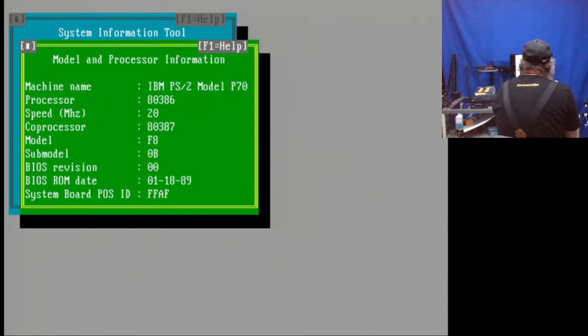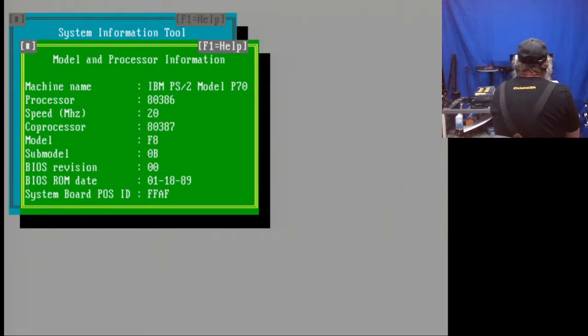It's got the 80387 math coprocessor, or FPU, floating point unit. There's the model of F8, the submodel 0B, BIOS revision 00, and that BIOS ROM date of the 18th of January 1989, and the planar ID correctly identified as FFAF.